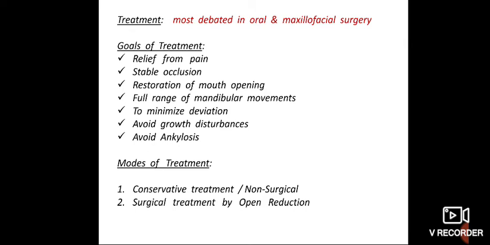Post-operatively, whether it is closed or open, while opening the mouth the patient should not have significant deviation. This will alter his psyche. Somebody is noticing you, and while you speak or open, if the lower jaw is getting deviated again and again, imagine how much it is going to affect the patient's psyche. And avoid growth disturbances, especially in children. The condyle is an important site of growth for forward and downward displacement, and prevention of ankylosis. I think I have discussed this point again and again.